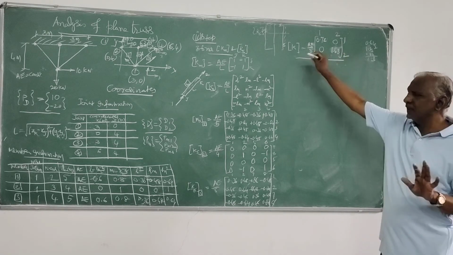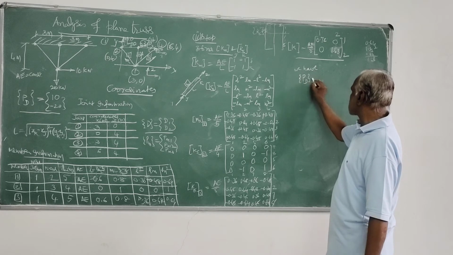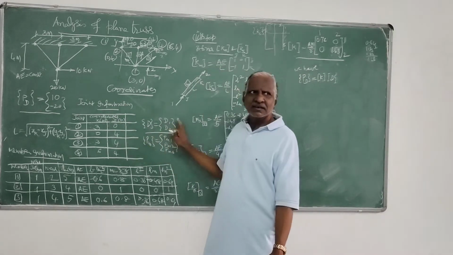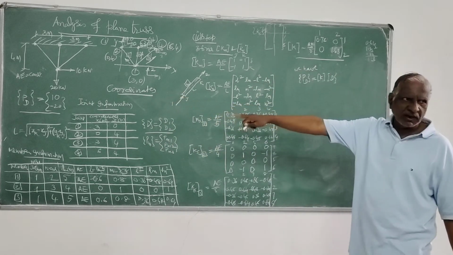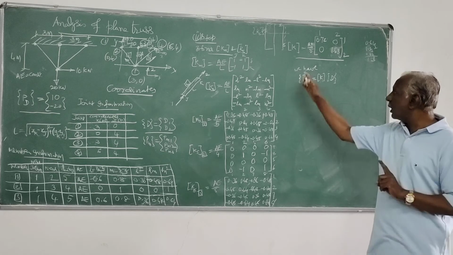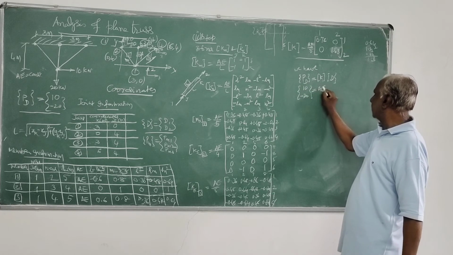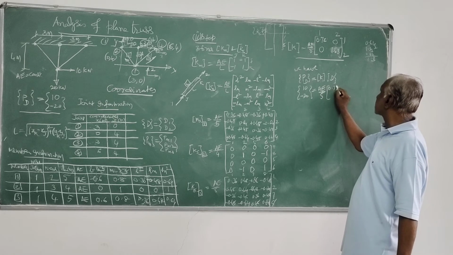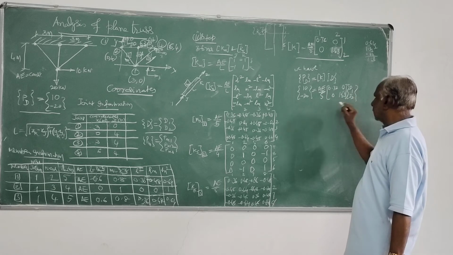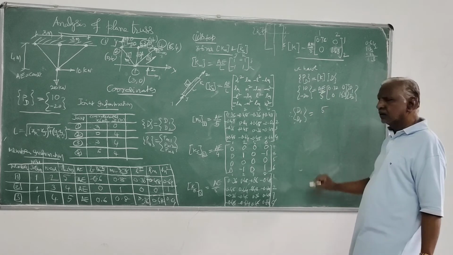So I have generated K. Then we can use straight away P equal to K into D, the force displacement relationship. D is the major unknown, D1, D2. P is given, external node force is known, external displacement to be determined. Here I have generated the global stiffness matrix. All are in global direction. So I will write 10, minus 20 is equal to AE by 5, K is 0.72, 0, 0, 1.53. This D is nothing but D1 and D2. That will be determined.